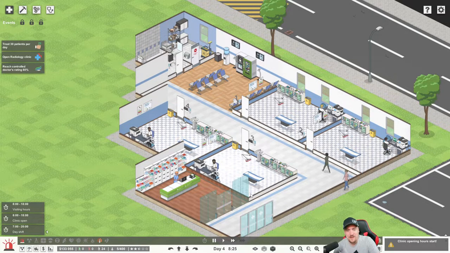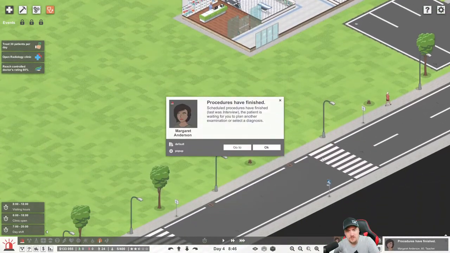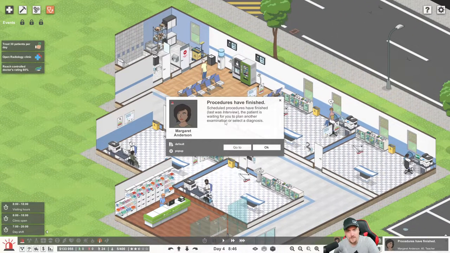All right, we are open. Patients will start to come in. I did move these doors. I don't know if I explained this in the last episode or not. Eventually, I do want to move these doors down to where they line up with this crosswalk here. That's my ultimate goal. Now you guys know.